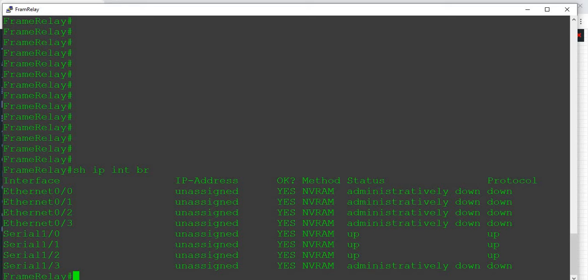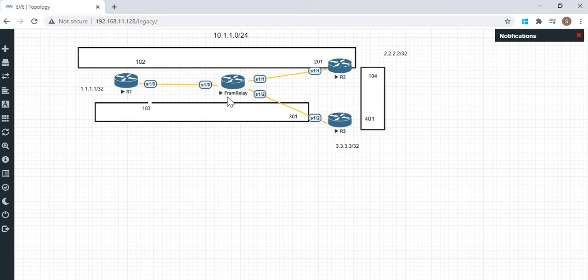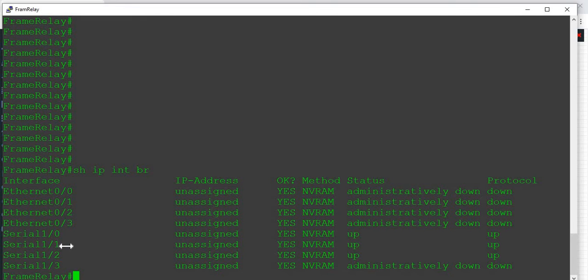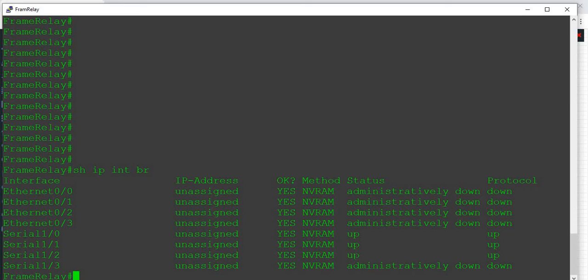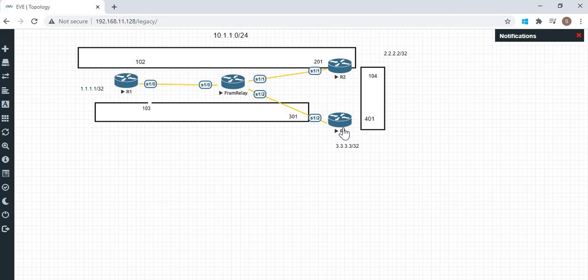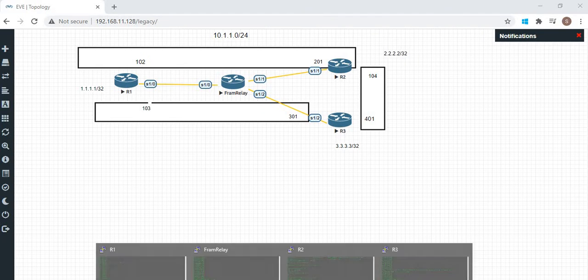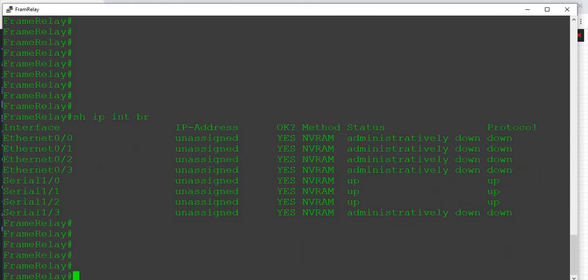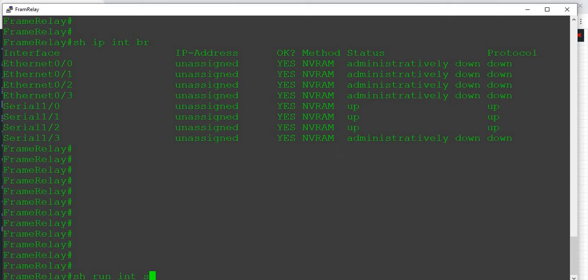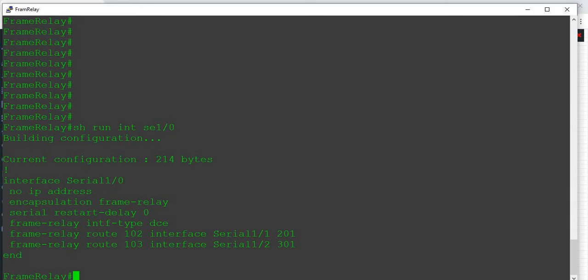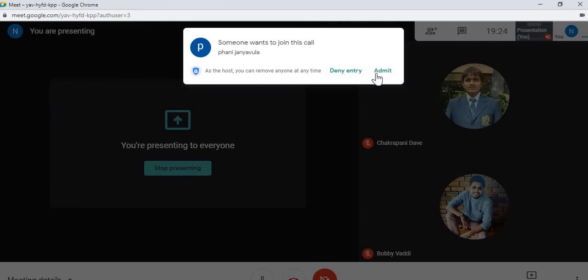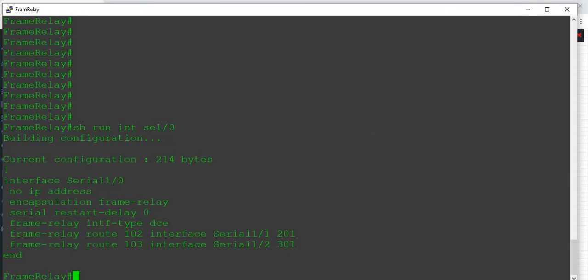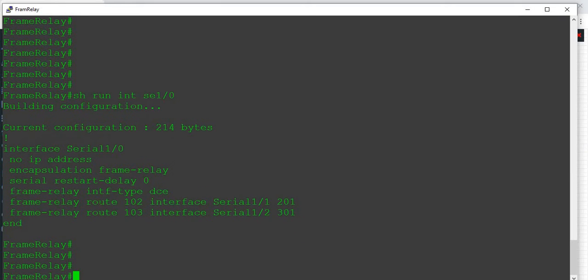Serial 1/0 is going to R1, 1/1 is going to R2, 1/2 is going to R3. Okay, now go again here, just show run serial 1/0. So this mapping is there, 102 201 103 301.